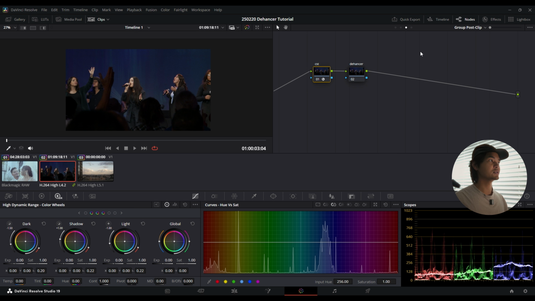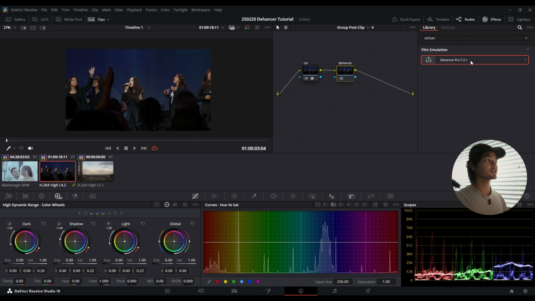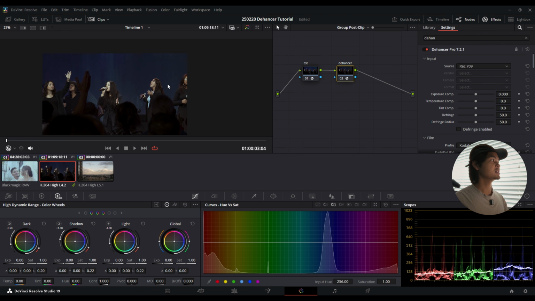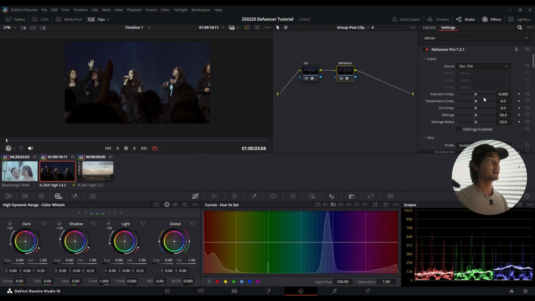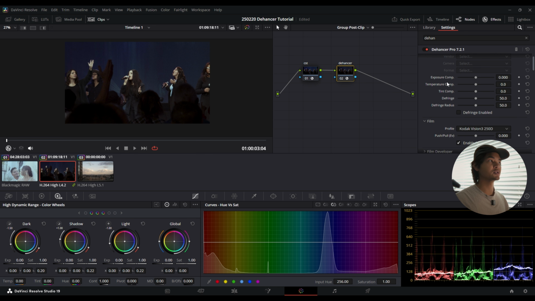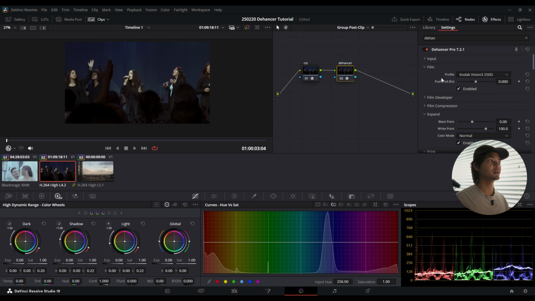So we're going to hop into our Dehancer node. Throw that on there, boom. As you can see, it already has a preset of a film profile. Since we're already in REC709, we're going to leave the source as is. Personally, I like to keep all of this untouched. I haven't had any issues with diffraction and halation and blooming, so I haven't used that slider myself. But exposure, temperature, tint, I like to do all my adjustments for that at the local level right here. Okay, so we're going to close input.